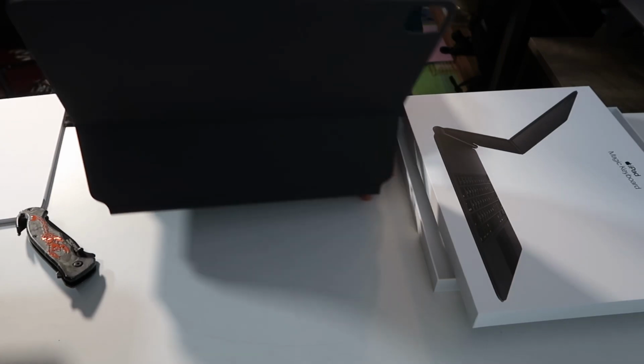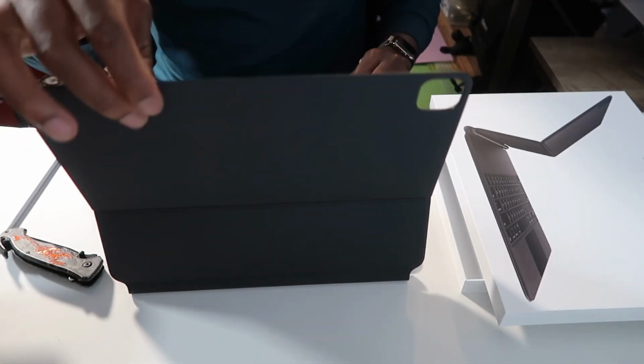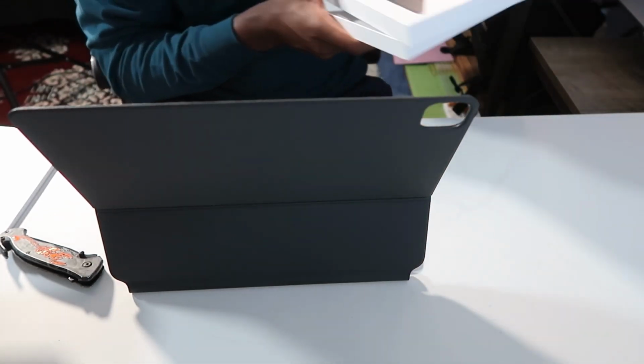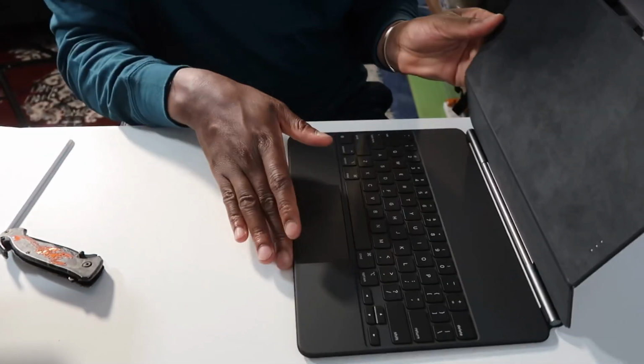Wow. And when you open it, bro, I love the smell of new things. Like, oh my gosh. But when you open it out, you definitely feel that it just locks right into place. It's very easy. Definitely very sturdy. Okay. So this is what it looks like. Let me get this out of the way and turn this to the side.